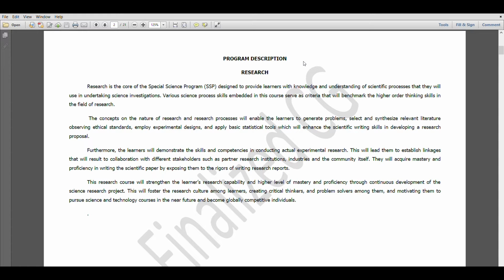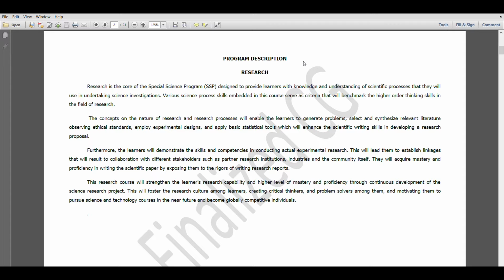Now, research is the core of the special science program designed to provide learners with knowledge and understanding of scientific processes that they will use in undertaking science investigations. Various science process skills embedded in this course serve as criteria that will benchmark the higher order thinking skills in the field of research.